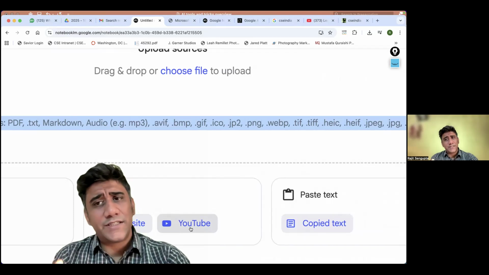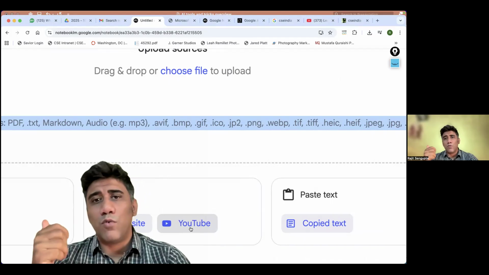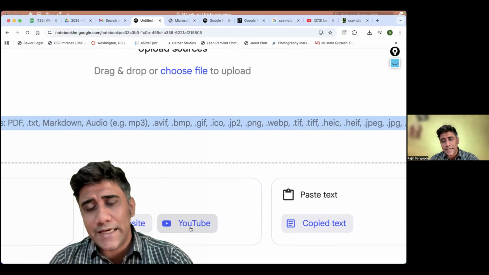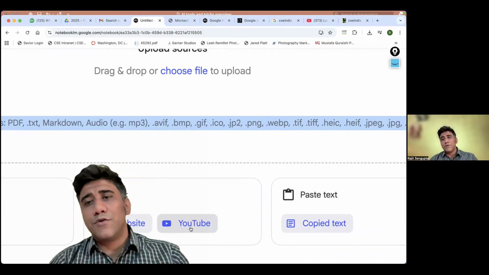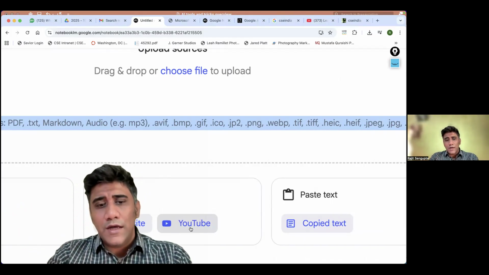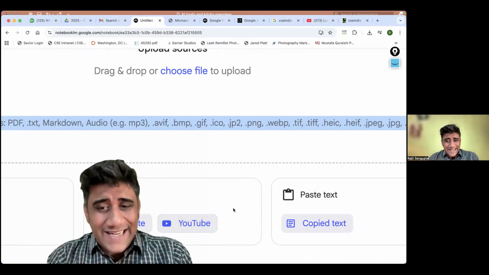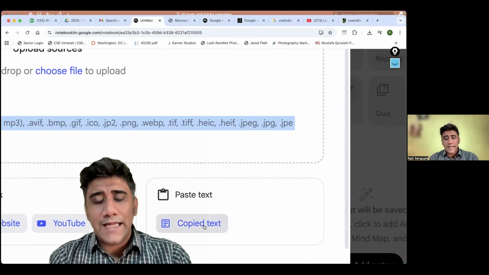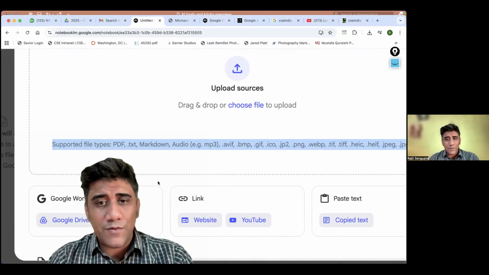And there would be certain times when a lot of websites are increasingly trying to avoid Notebook LM. A lot of the media organization sites tend to not allow their content to be pulled into Notebook LM. If that becomes the case, you'll get to know because when you're trying to load the website content, it'll give an error. If that ever happens, you can copy paste the relevant portions from that website and start using it over here. So these are the different ways in which you can upload.